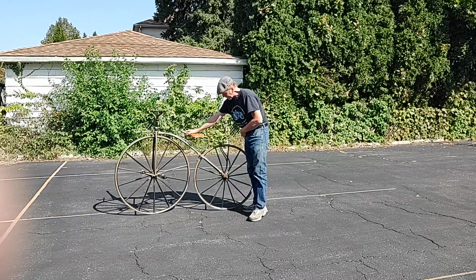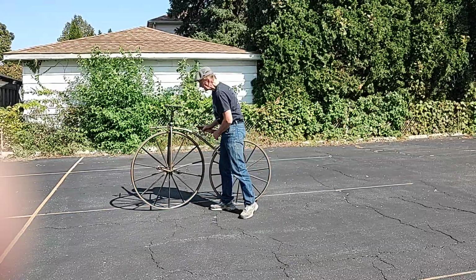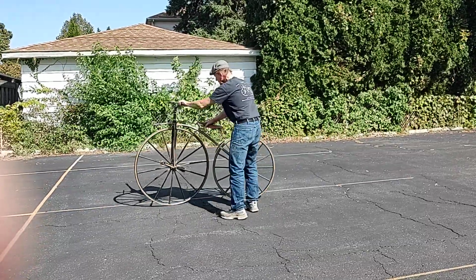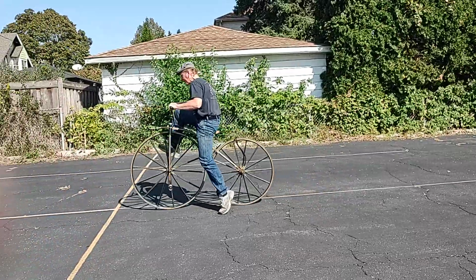Velocipede. For bicycles, you have the Velocipede with wheels and pedals on the front, and you mount it kind of like this. Feet over. And off you go.